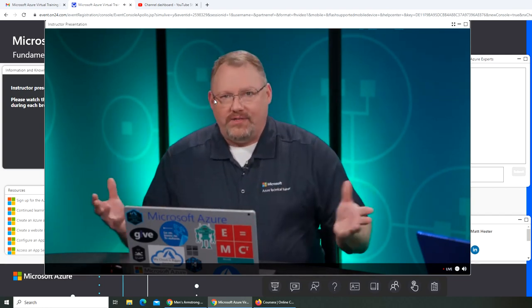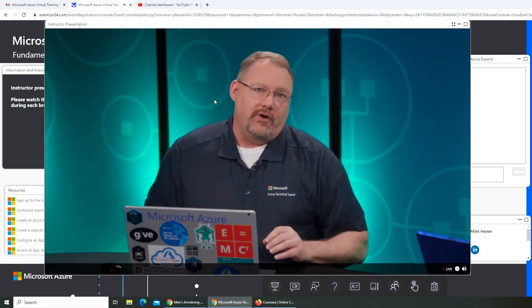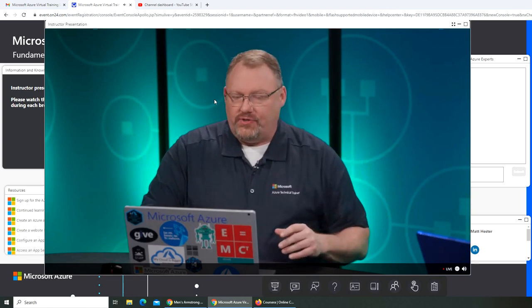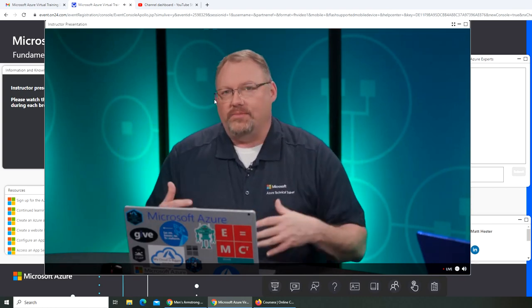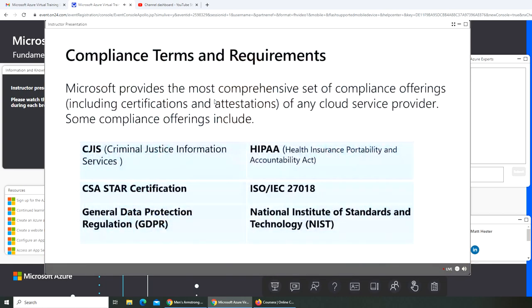Whenever you have this, you can just simply pull up Bing and do Azure Trust Center. And it's a website, and I'm going to show it to you here in a moment, where all this information is stored. It's all our compliancy terms and requirements. We share with you. You can even download the audit reports from most of these compliancies to find out how our cloud is verified. And by the way, we don't verify these ourselves. These are all third-party organizations that come in and vet us. Just like you have to get vetted when you have compliance, and we have to adhere to the same standards you do inside of it.